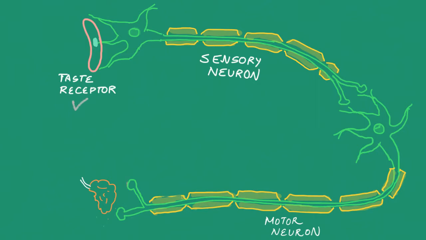So in this example, the taste receptor, the sensory neuron, and the motor neuron are all electrically excitable. We mentioned earlier that for a cell to be electrically excitable, it must maintain a membrane voltage that is very low. So here is a neuron, there's the axon, and let's take a look at the membrane voltage of this neuron when it is at rest, which means that no information is passing through this neuron.